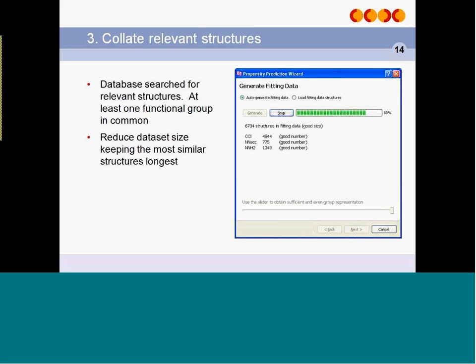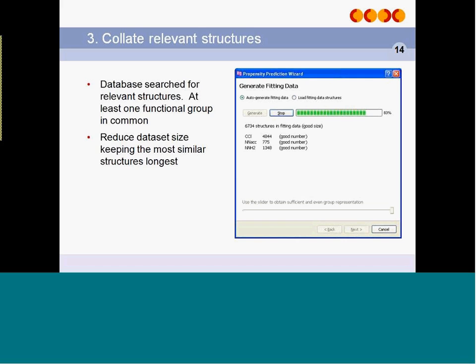is good enough quality. Often what you will find is if you're searching for a very common functional group, for example a hydroxy group, that you'll end up with tens of thousands of structures. And in general we don't want to give that much data to the statistical model, and so it's a good idea to reduce those data sets down.